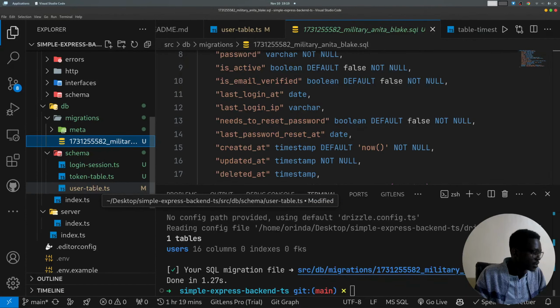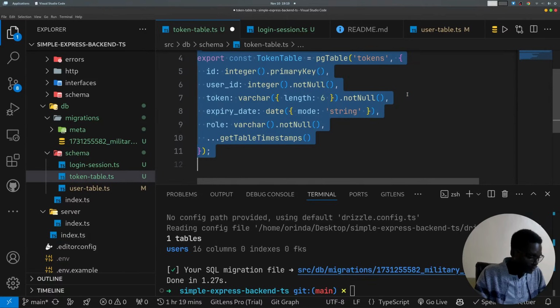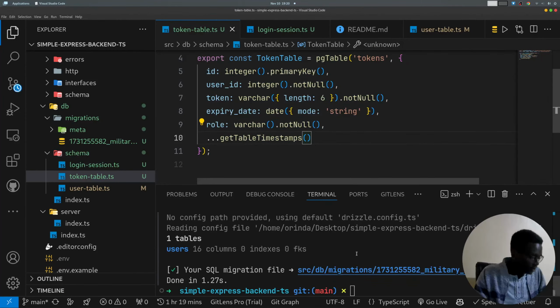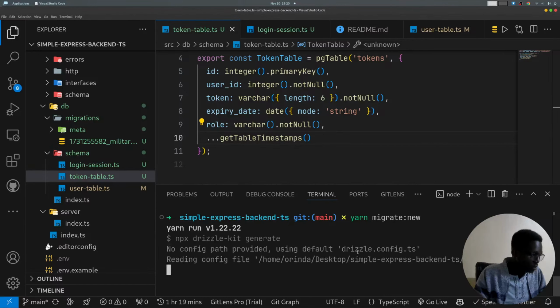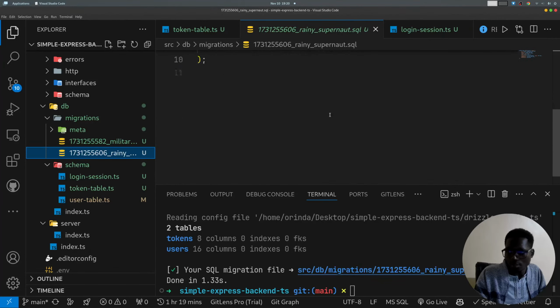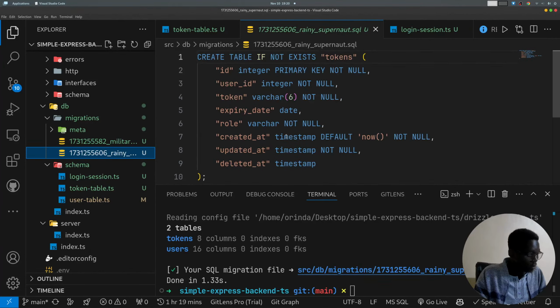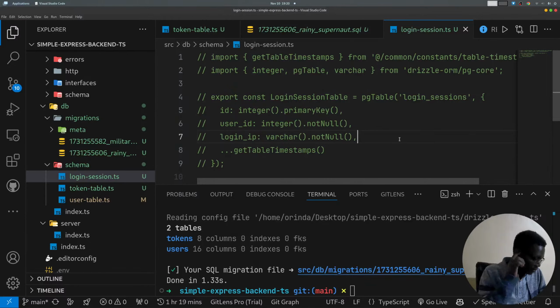Afterwards, we'll need the tokens. And that one should create a new migration for creating the tokens. Then we activate the login session.